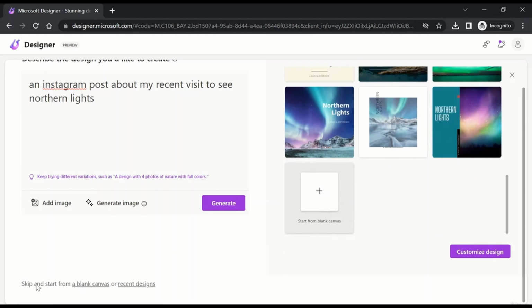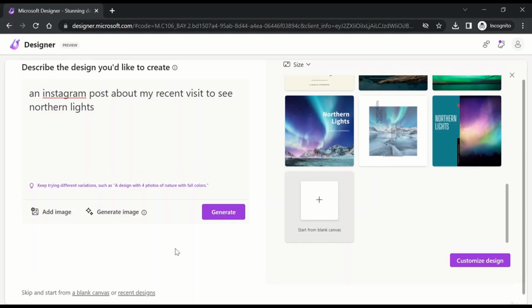Also, you can check recent designs that you have made. You can try to redo them or reuse them. Check out the prompts that you have been using, pick up one of the old prompts or old designs, and customize it to create a fresh one.